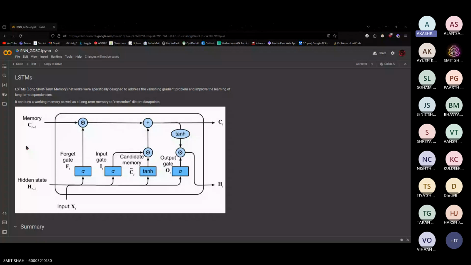Then, in this input and memory gate, how much new context are we adding to the long-term memory? So the data point that I'm currently working on will be past memory for the next data points, right? So we then decide how much of this context is to be added to the long-term memory. So then we add those in there. And for output of every cell, we consider the long-term memory as well as the short-term memory. We then do an operation together, and then we get the output.